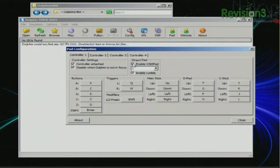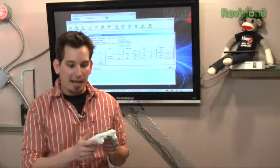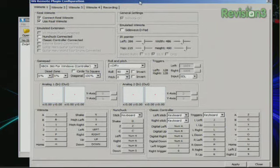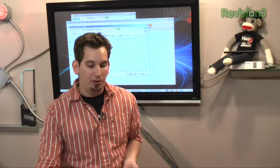Really easy to configure. For example, if I wanted to change my controller options, they've got a sweet little checkbox here. I just plugged in the USB version of the Xbox 360 gamepad, and I just checked this box that says enable X360, and that's it. Or I can map my controls to whatever else. I can even do Wiimote, which is pretty nifty. Lots of options in there to have fun with.